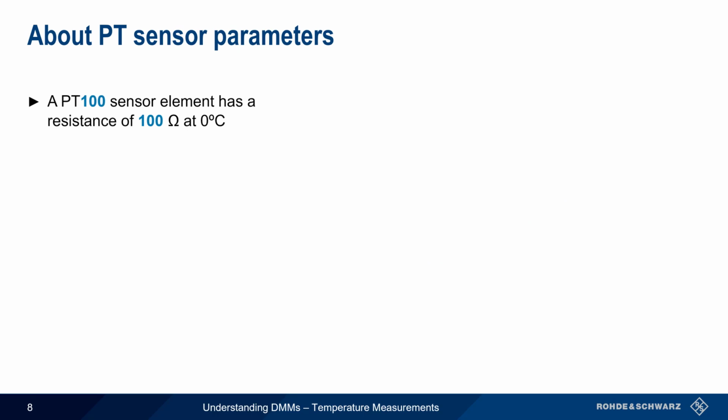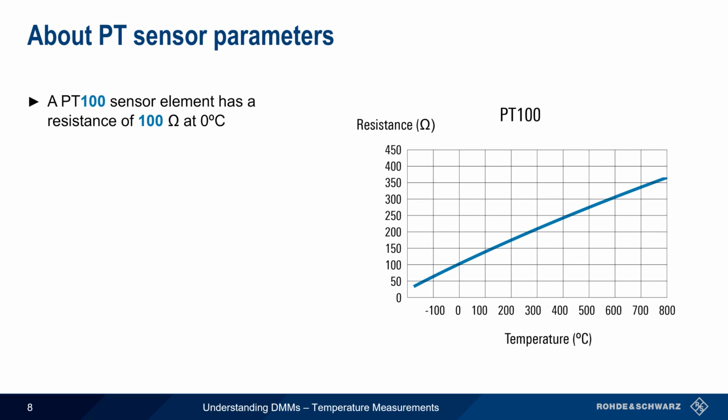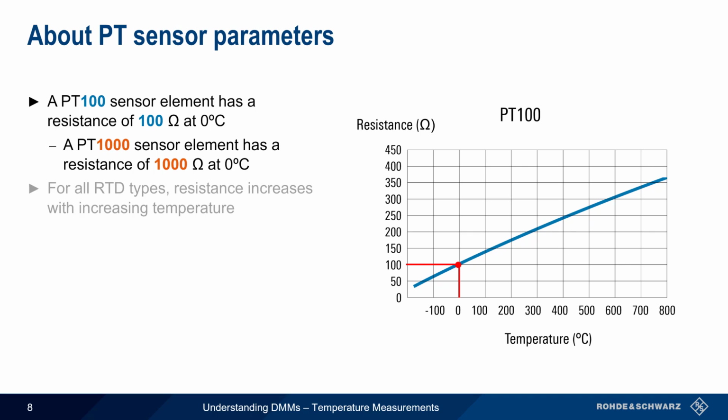The number following the Pt designation is the resistance at 0 degrees Celsius. A PT100 sensor has a resistance of 100 ohms at 0 degrees Celsius, as shown here. A PT1000 sensor would have a resistance of 1000 ohms at 0 degrees Celsius. Recall that for all RTD types, resistance increases with increasing temperature.